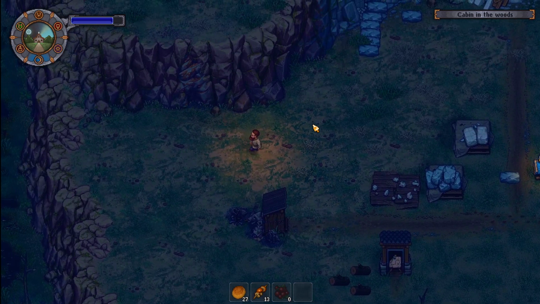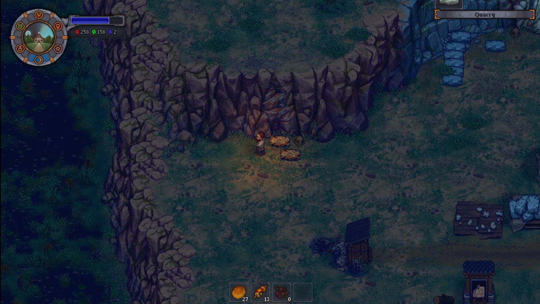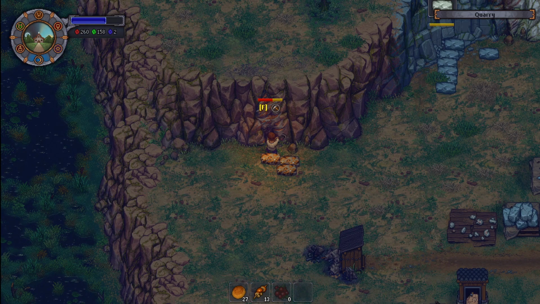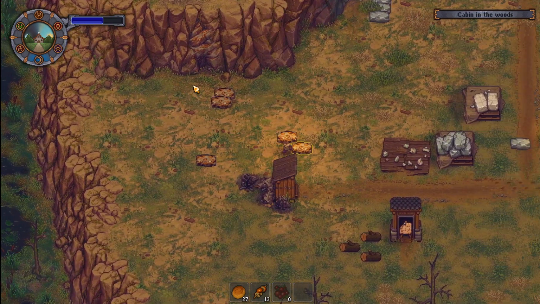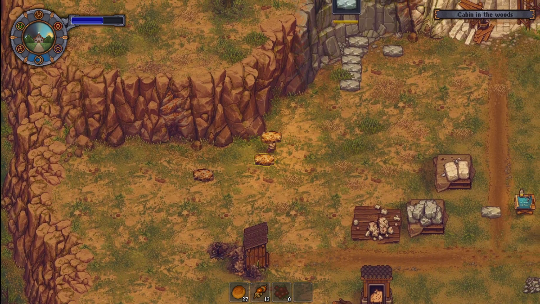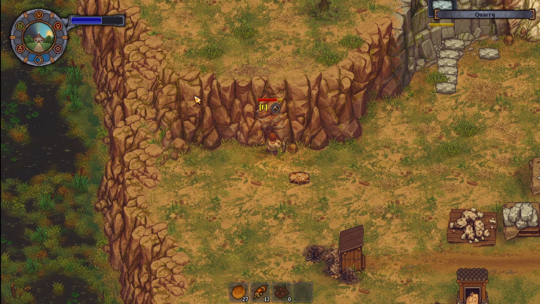Uh-oh. Totally forgot about the wood witch. Oh, I don't need wood witch. Alright, we have to head back for Mars soon. Kick something. Where is zombie?